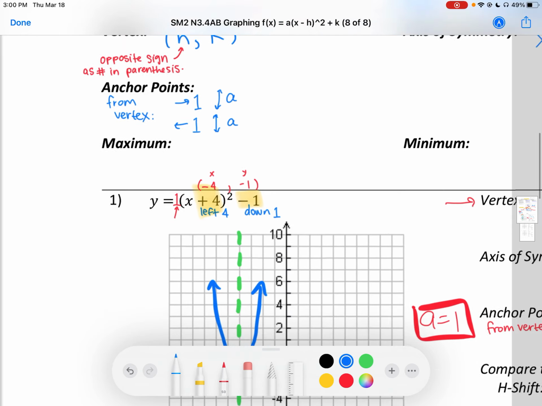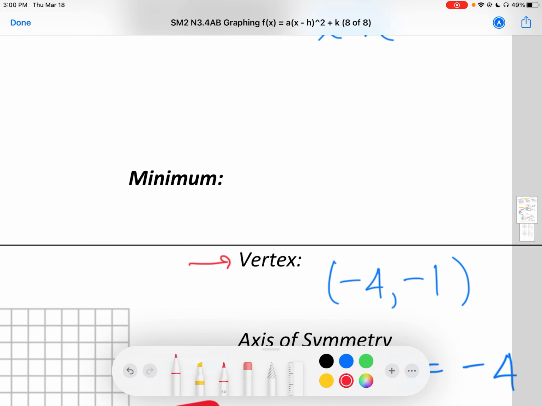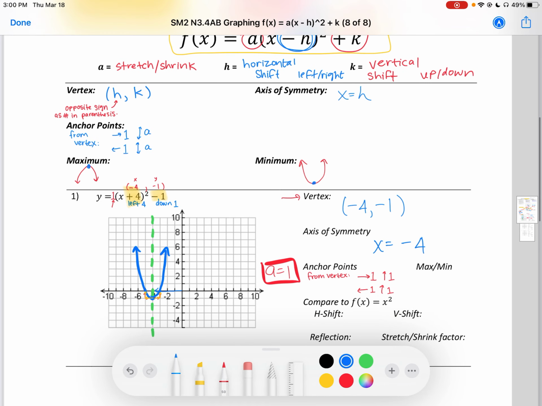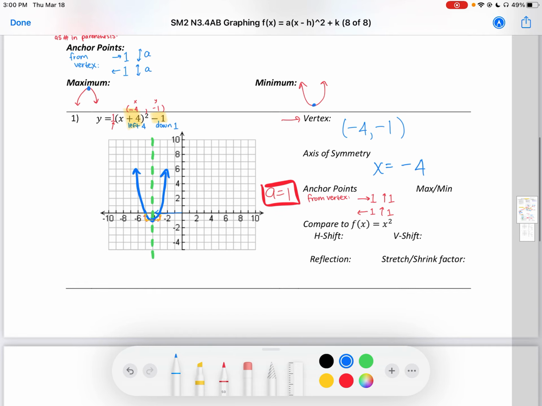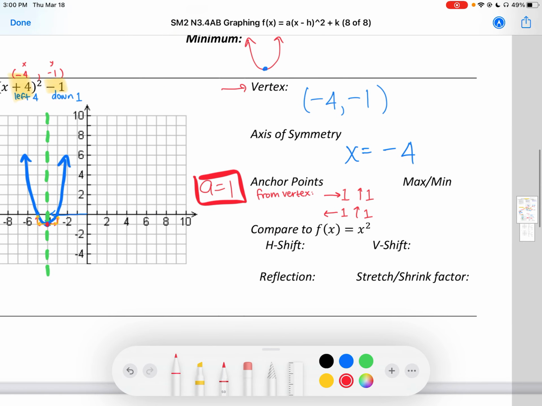By the way, max and min, you guys know this already. We've talked about this, right? If it's reflected like that, it has a max value. If it's this U shape like this, it has a minimum value. So this graph right here, does this have a max or a min? Well, it's the U shape, the vertex is right here, so it has a minimum. So I'm just going to circle that. It goes up forever and ever, so there's no max value, but there is a minimum value.